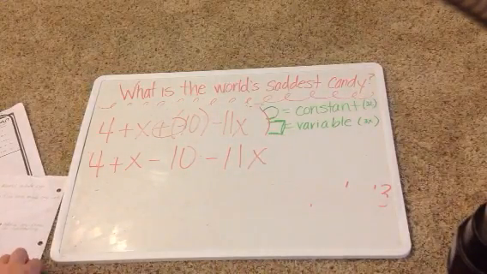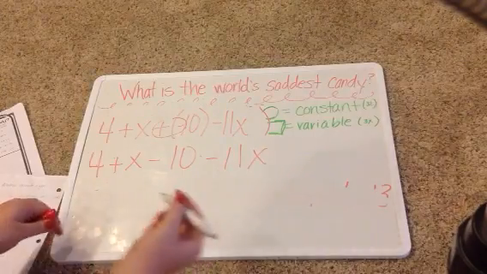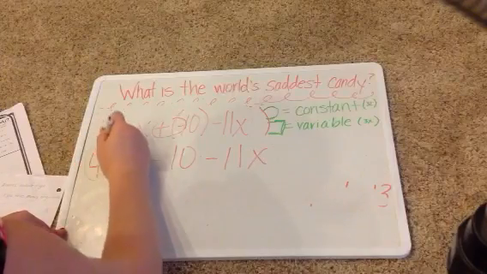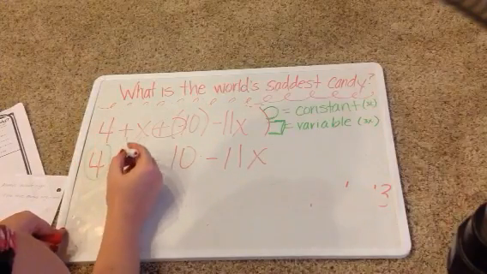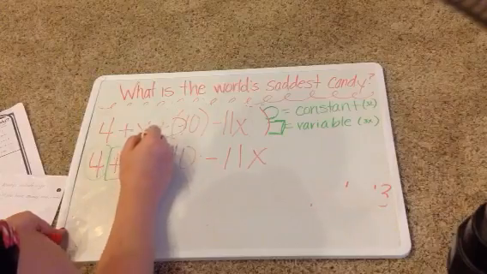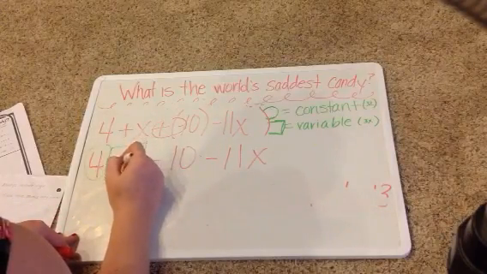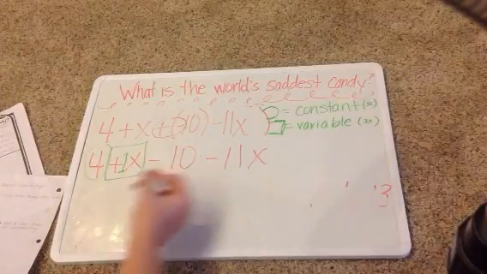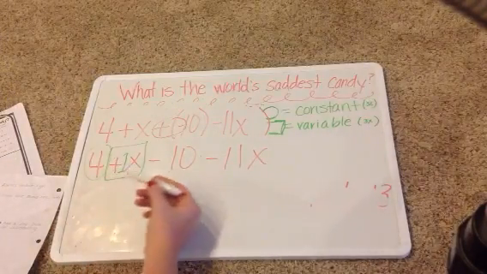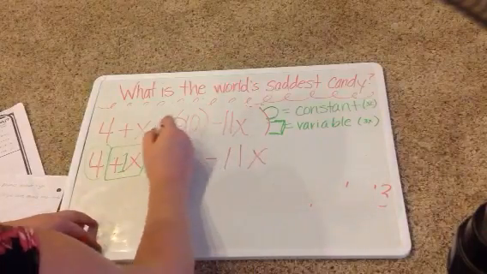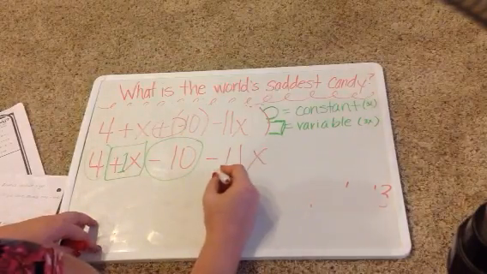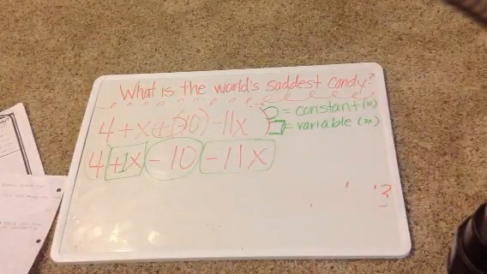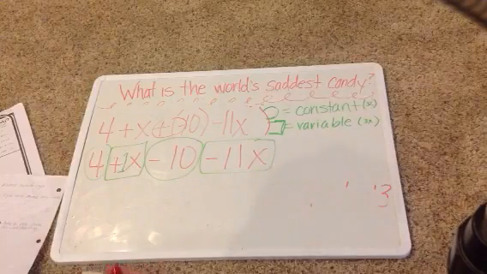It's going to be a lot easier to box and circle. So working left to right, we have our constant, which we're going to circle, positive 4. And then we have a variable. Now if it helps you, you can always add a 1 here because sometimes it can get confusing. So that's going to be our variable, which is a positive 1x. Then we're going to go back to our constant, which is negative 10, and our last variable, which is negative 11x.